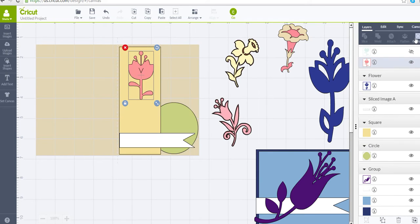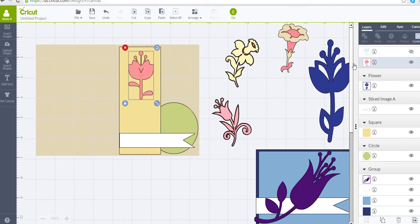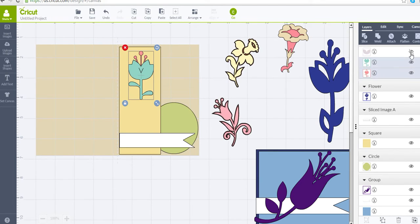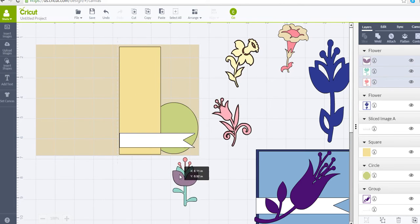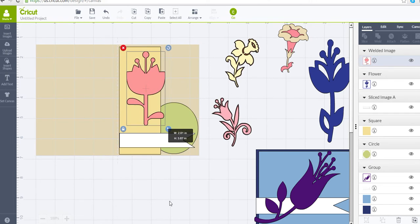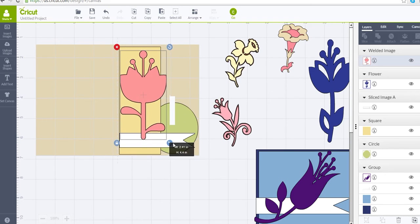Let's take that and let's hit contour, and it won't change composite images. Let's ungroup, let's take the lines off. And what I'm going to do is bring it down here, and I'm going to weld it so that it's all one piece. Okay. That way it doesn't have any lines in it or anything. Now, we're going to make this larger. Mother is stabbing herself in the background with her needle.